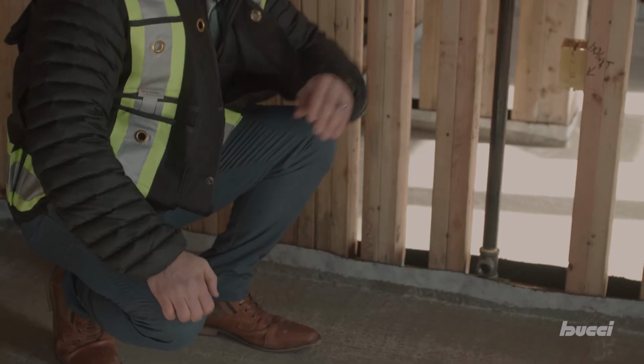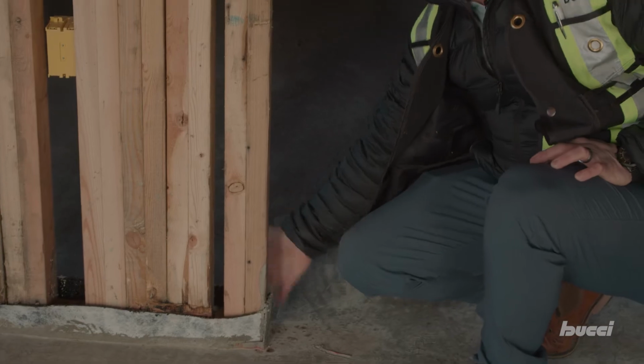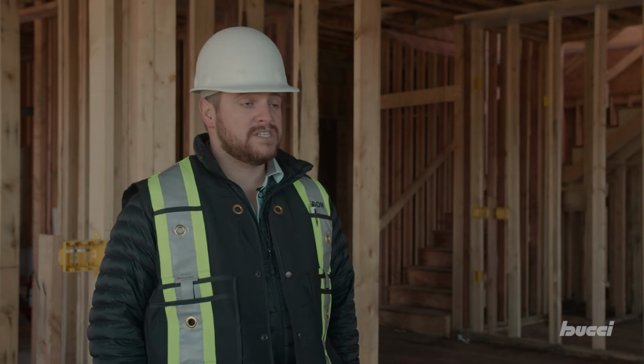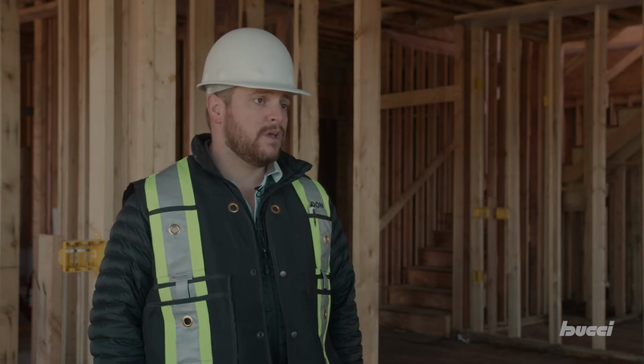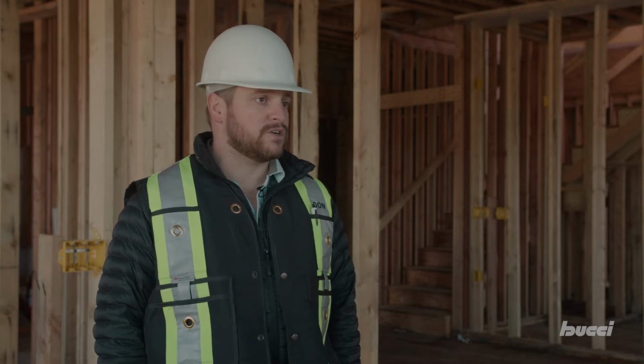One of the things that we've done differently here is that the sound mat is not just run up our perimeter walls or the walls that we would consider shared walls, so exteriors or party walls. We also run it up all of our interior walls. Not that we're looking to stop the noise from, say, your living room to your bedroom, but we recognize that wall is still connected to the overall assembly. So we're trying to minimize the amount of lateral noise transfer through our structure.